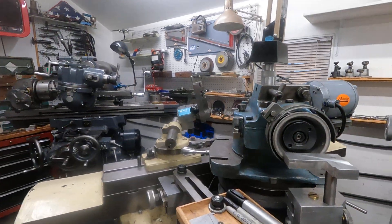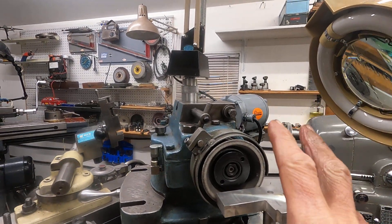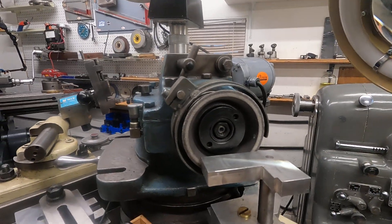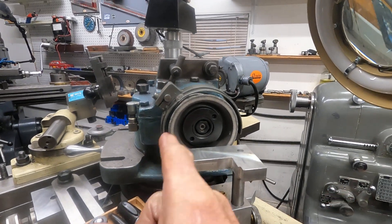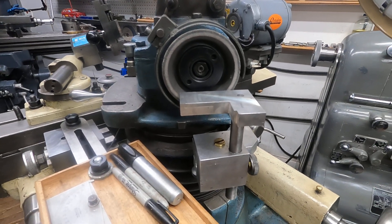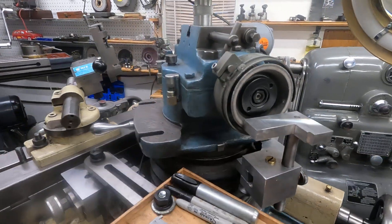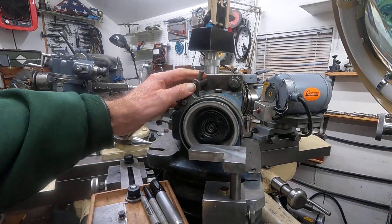I want to talk a little bit about safety on the tool and cutter grinder because it's kind of an important thing — they're pretty dangerous, really. I like using cup wheels at times by hand, and cup wheels are the most dangerous. I think I've blown up three of them. When these things go, they go off with a bang. It happens that fast — you've got stuff flying, half of one flopping on the spindle. You can't prevent it. You can have a big red stop button but it's all over before you can hit it, just like table saws.